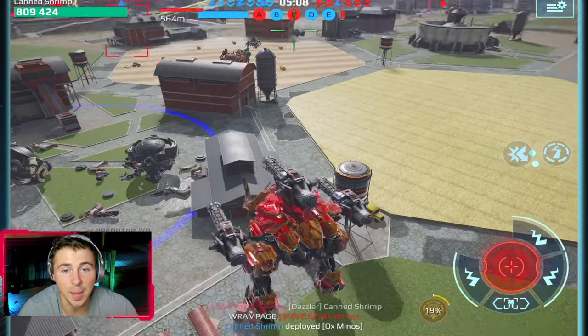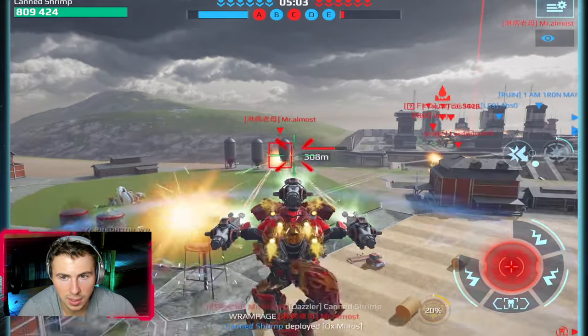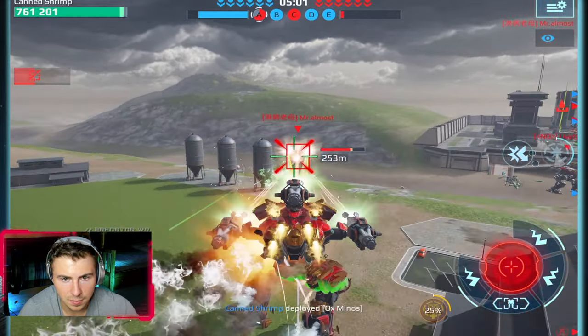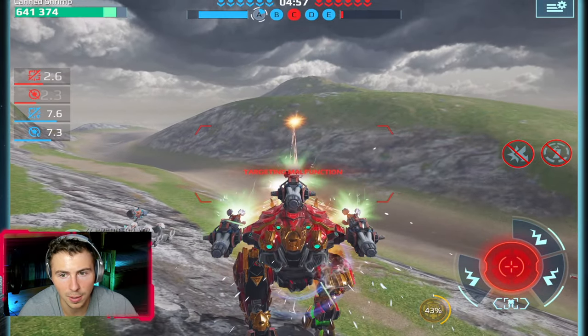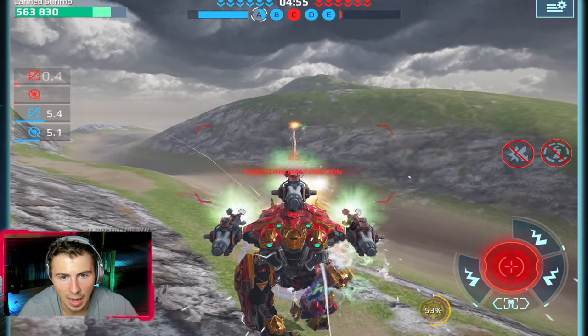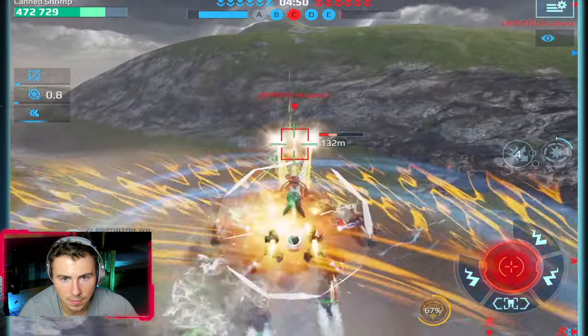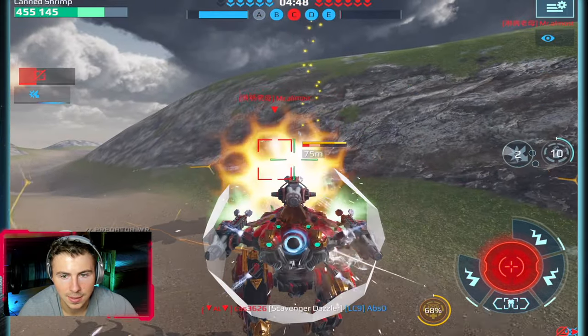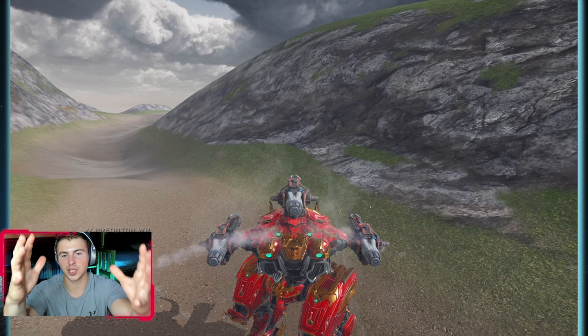Man, we have a big beacon bar lead though right now. Mr. Almost, that's this guy's name. Oh, he EMP'd me. Oh, I should have hit my reflector a little bit earlier. I don't think he's got enough firepower though right now to take me out. Okay, come on, let's kill him. Let's kill him. Oh, the beacon bar. No, the beacon bar just ran out.